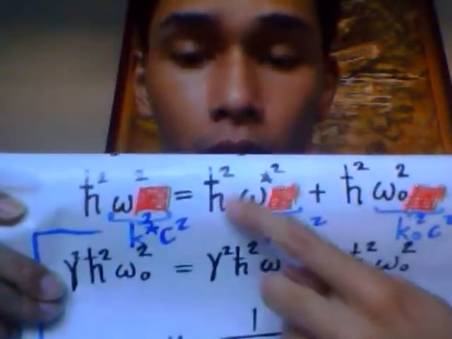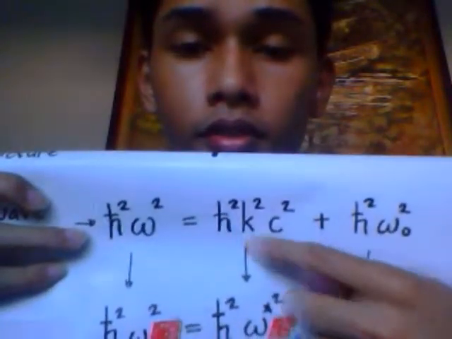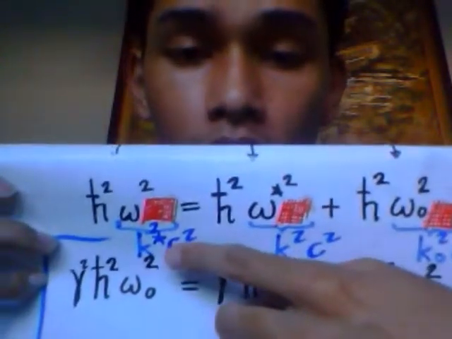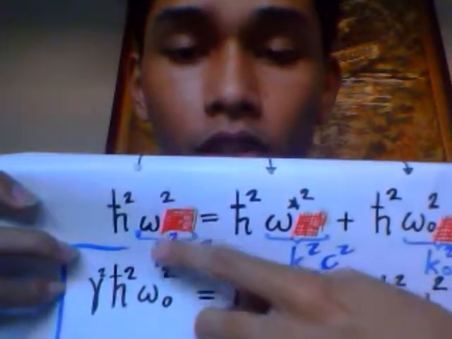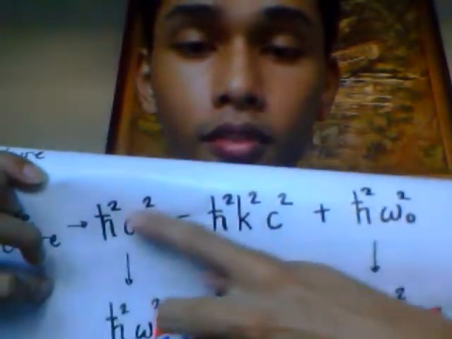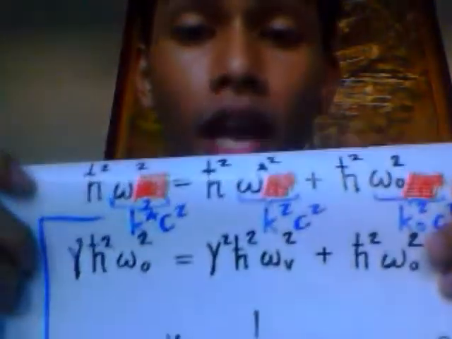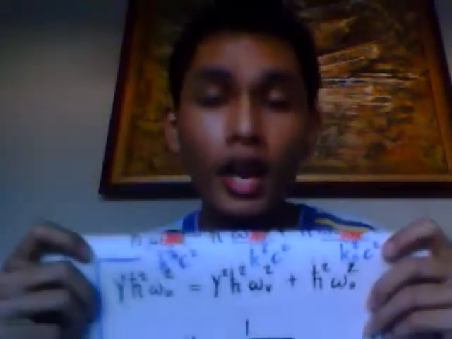This is a dummy variable, omega star, which replaces the variable as we usually see in the ordinary formula. Okay, and you can see also in the wave number there is k star. This is the dummy variable. This variable replaces the frequency as we usually see in the ordinary formula. Okay, and replacing from this form to this form, we can also get directly to this form. And so the previous procedure and this procedure are equivalent.